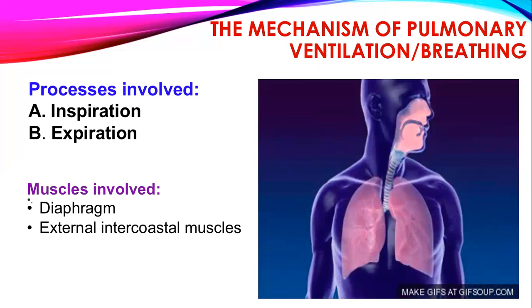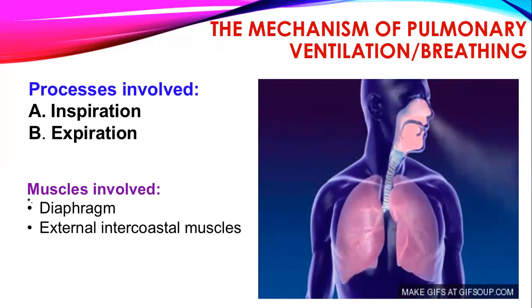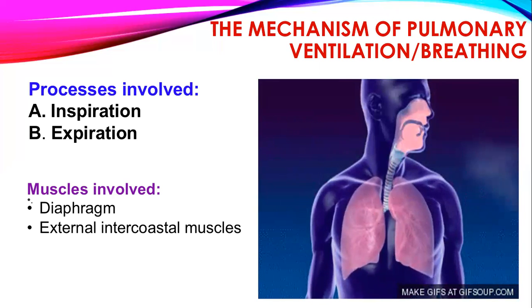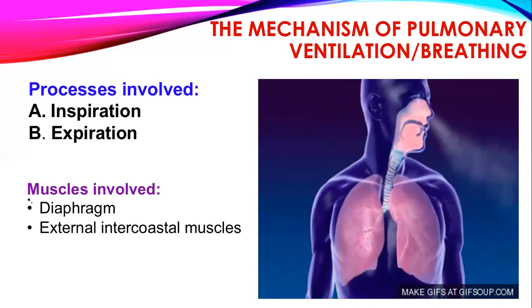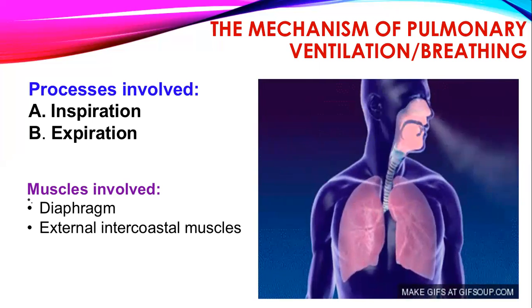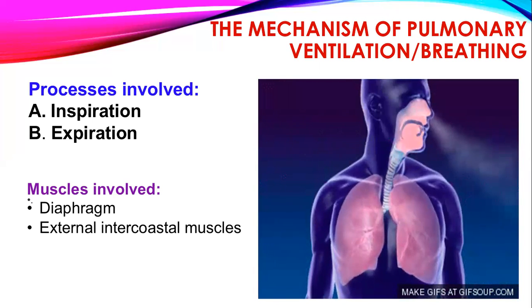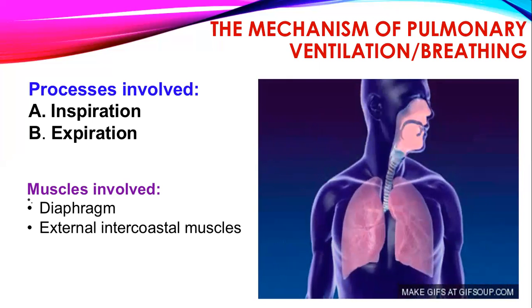When the volume of the thoracic cavity increases and the air pressure decreases, inspiration takes place. The external intercostal muscles contract and increase the volume of the thoracic cavity. The diaphragm also contracts, which further increases the size of the thoracic cavity. Simultaneously, the lungs expand. With the expansion of the lungs, the air pressure inside the lungs decreases. The pressure equalizes and the atmospheric air rushes inside the lungs.